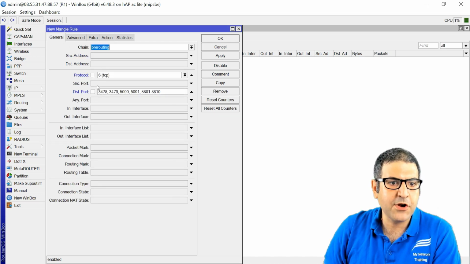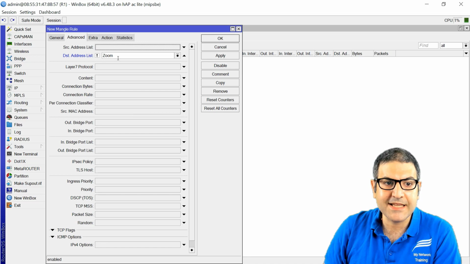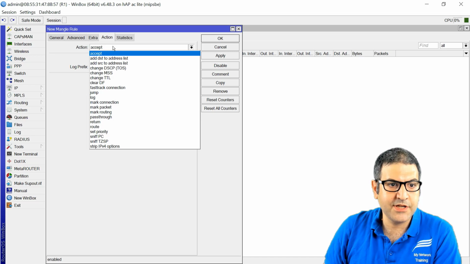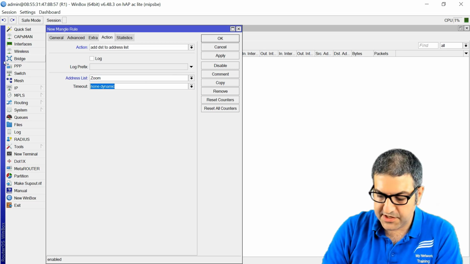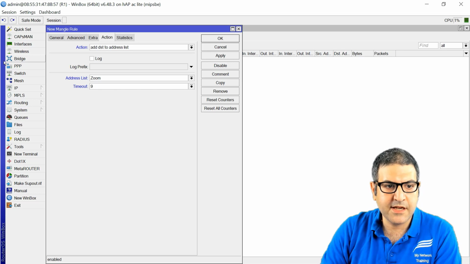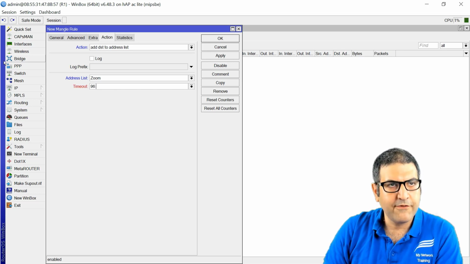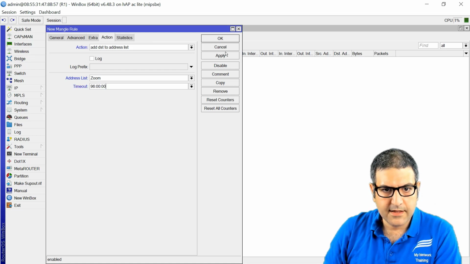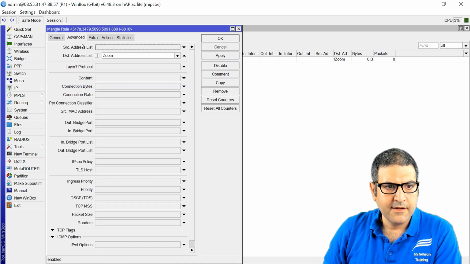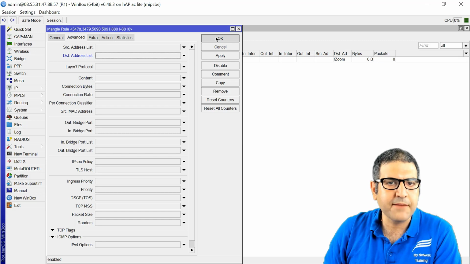So that means any traffic going to those TCP ports, and you see that the IP is not inside the Zoom address list. All right, that's what that means here. Then the action is to add the destination to address list and add them inside Zoom. And we can give them, for example, 4 days. 4 days, that means 96 hours, I believe so. 48 plus 48, that's 96, yes. So 96 hours, then it is 4 days. All right, but now I will not leave that, so we can also remove it. That's not a problem. You can put it, you can remove it.